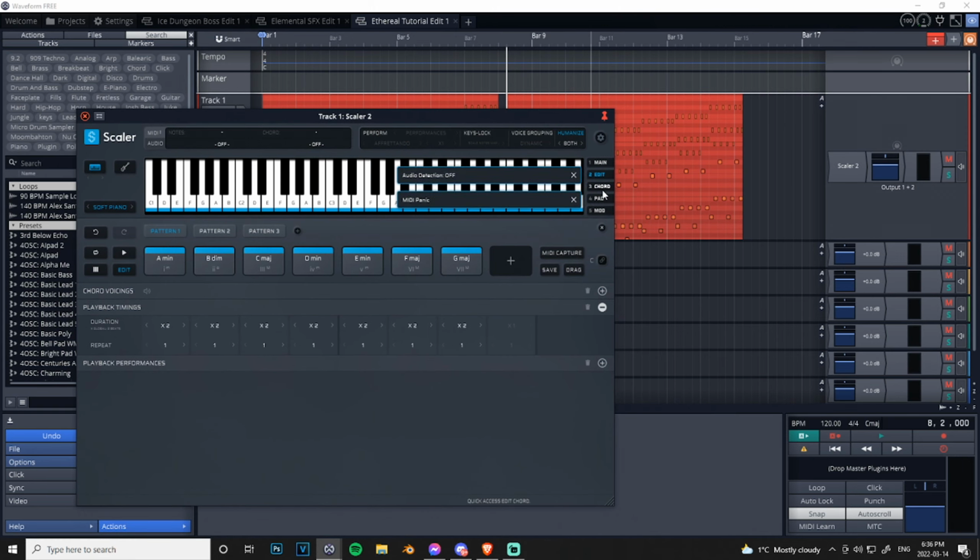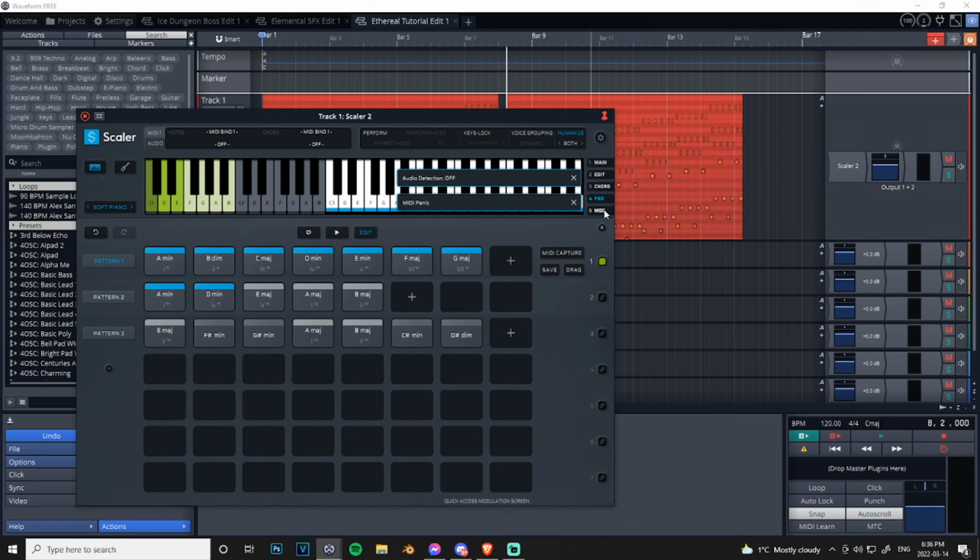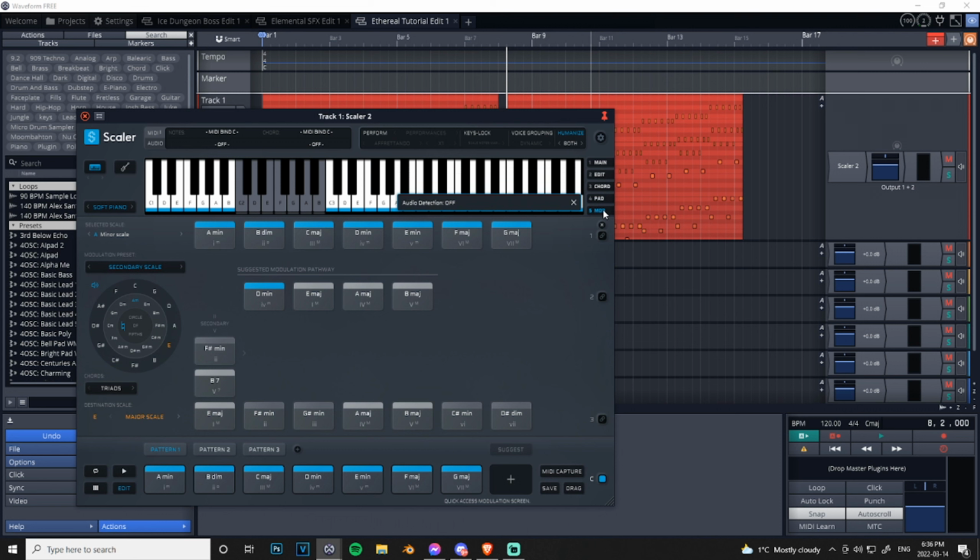Now, where else could we go here? I think I've showed you pretty much everything. There's some stuff, of course, you will have to tinker with, because there's just so many options. There's MIDI capture, now recording MIDI. If you have a MIDI controller, you could just play notes and it'll record them there. We're not going to do that right now. We're just going to stop. Find incoming MIDI notes to chord triggers. This is all MIDI. I don't want to worry about that right now. I want to assume that you guys don't have MIDI controllers to be as inclusive as possible. Just using a mouse here.